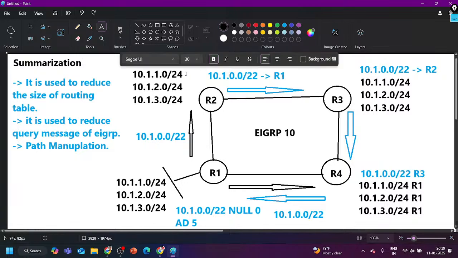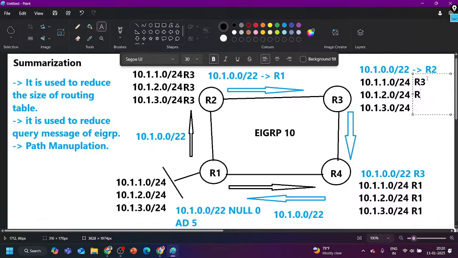Router 2 is receiving individual prefixes from router number 3 only. Sir, why will R3 come here? R4, because R3 is only advertising individual prefixes. R3 is only advertising all individual prefixes.